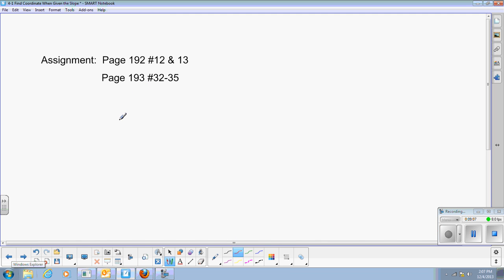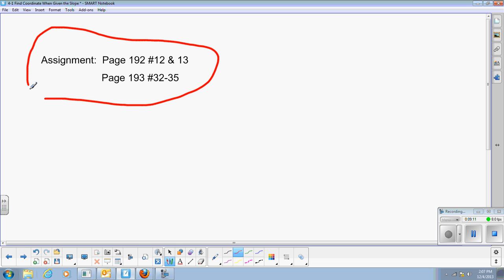Here's the assignment. You do need to write this down, please. Please write that down in your notebook so you know what you need to do. It's 6 problems. It's right out of your textbook. Please make sure that you use graph paper when you do that. If you don't have any graph paper, be sure that you grab some from off the shelf over by my window. You need graph paper for this. It's essential that you are graphing this correctly. Do not use notebook paper. Use graph paper.